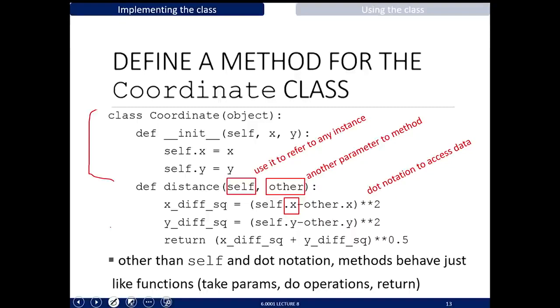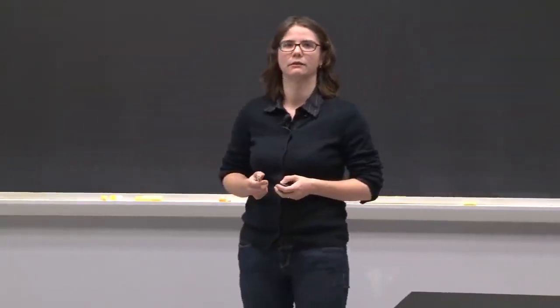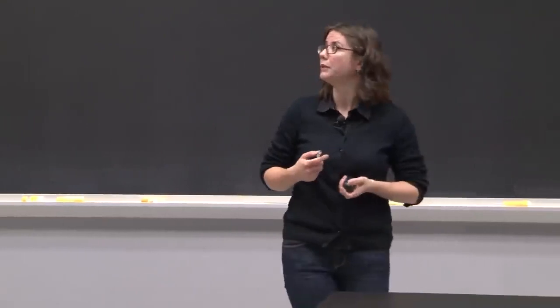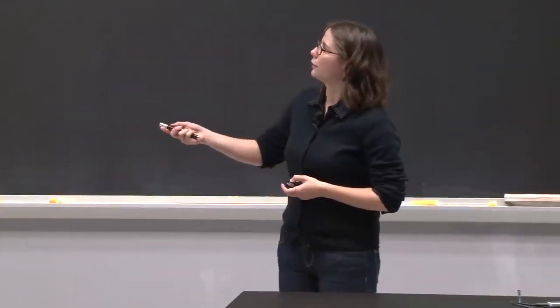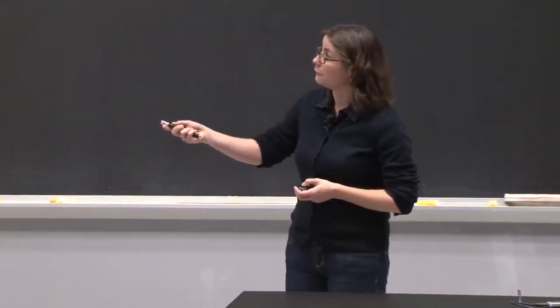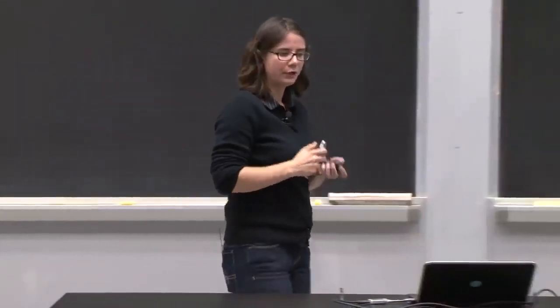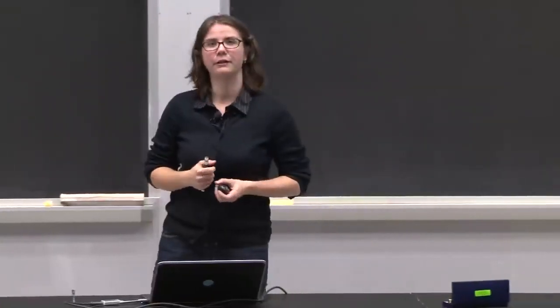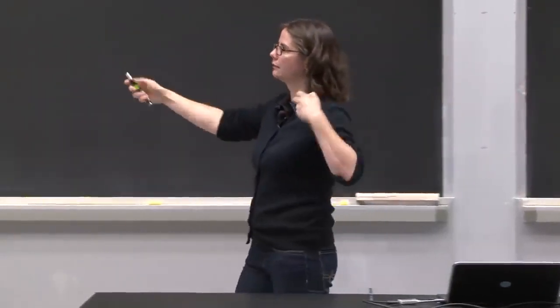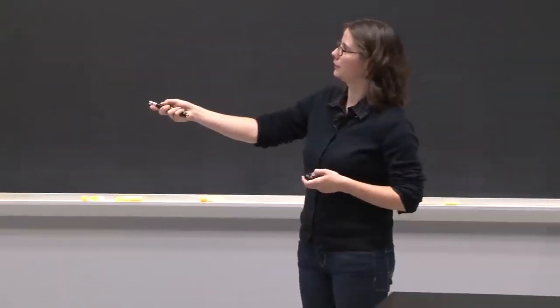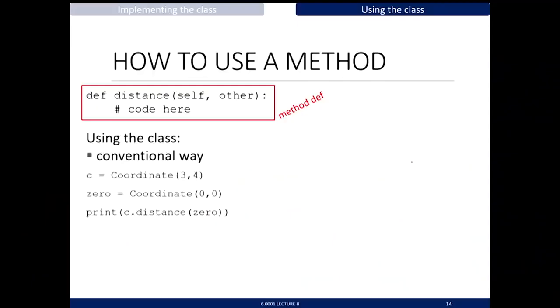So we've defined the method here, distance. Okay? So this is in the class definition. Now, how do we use it? So let's assume that the definition of distance is up here. I didn't include the code. But really, all you need to know is what it takes. It takes a self and an other. So when you want to use this method to figure out a distance between 2 coordinate objects, this is how you do it. So the first line, I create 1 coordinate object.